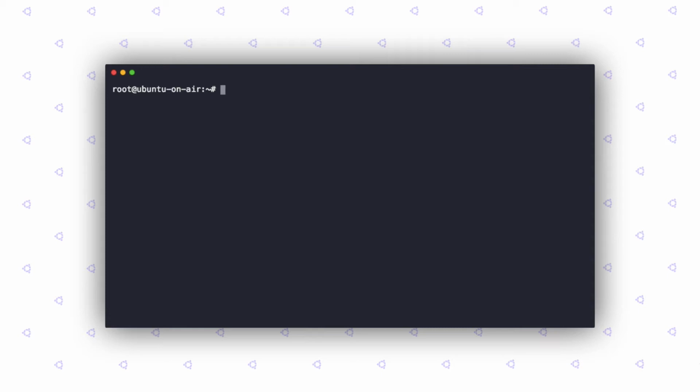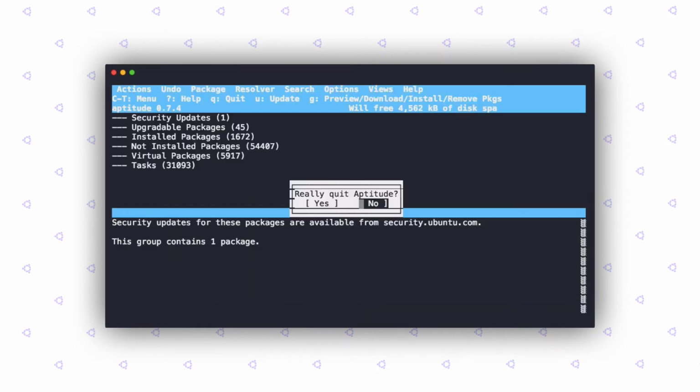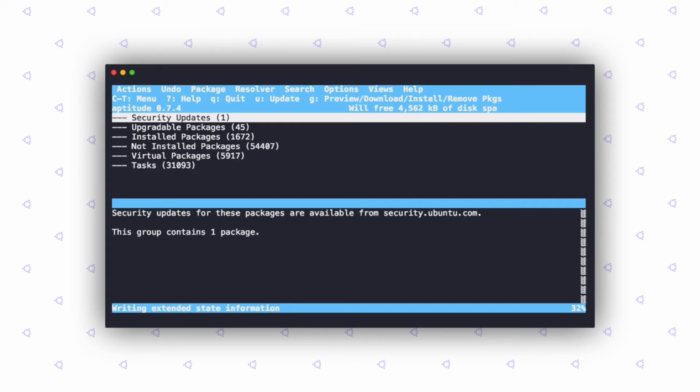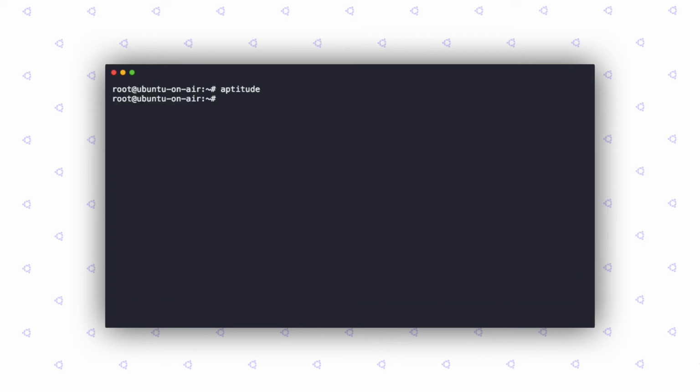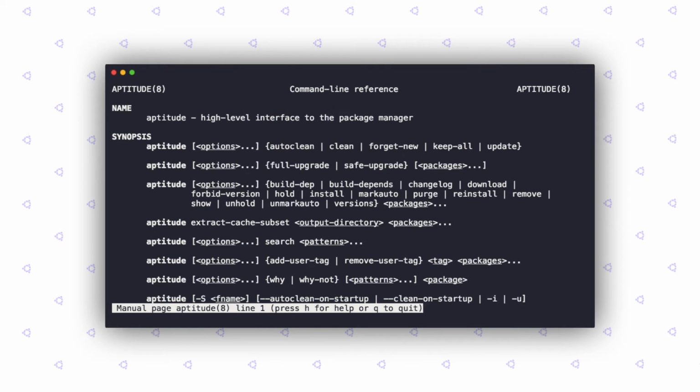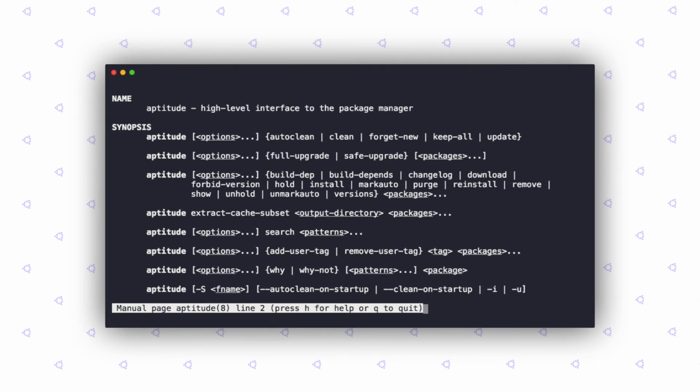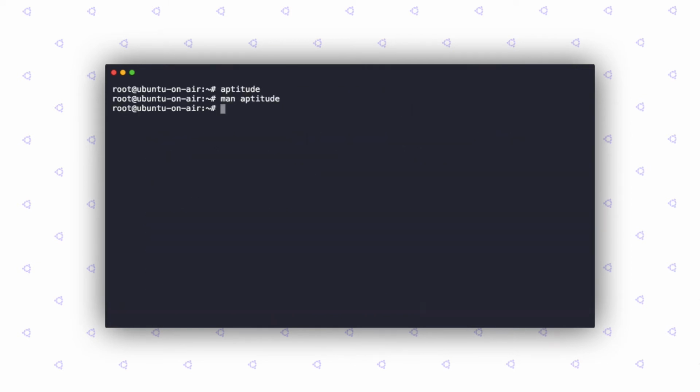So just like apt-get, Aptitude is another package manager. Again, if I can type it out. And it is basically a more user-friendly version of apt. So if I go ahead and man the aptitude command, you can see it's a high level interface to the package manager. Now again, covering aptitude is beyond the scope of this video, so I'm just going to leave the exploration again in your hands, but we're just going to focus on the Easter egg.